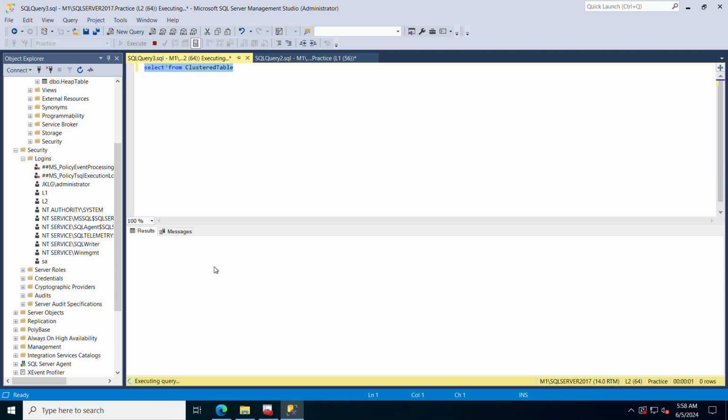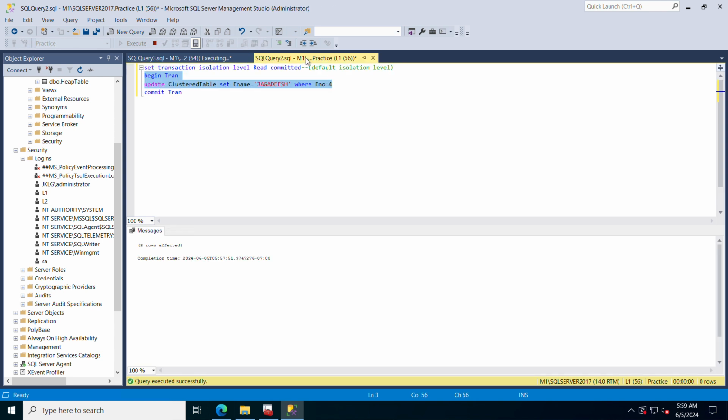The query keeps executing because L1 is locked. This is how the default isolation level works in SQL Server.